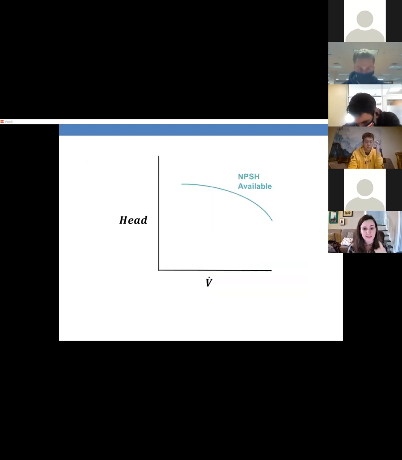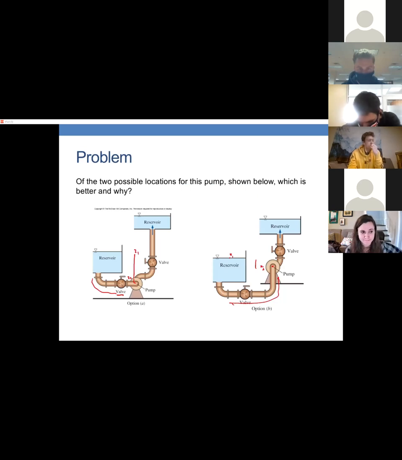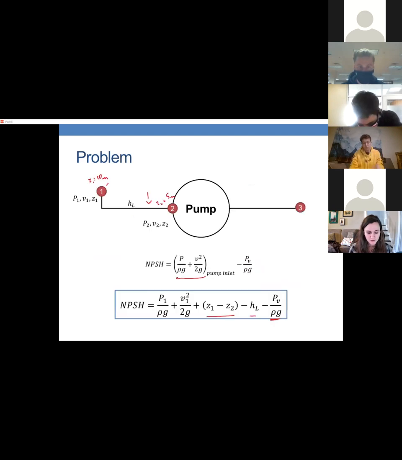I have a question. Yes. I was just going to ask how this fits in with what we learned last Friday. Yeah, this is exactly what we're going to talk about. So what happens is that when the NPSH value is negative, that's when cavitation occurs, right? Not necessarily, no. It's not negative, it's just below. We're going to talk about that. That's what we're getting to next.